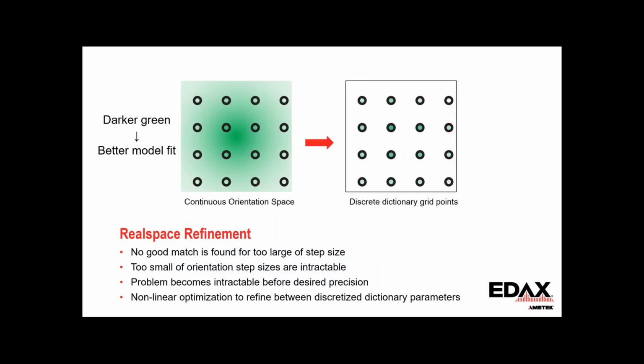And so then once you have compared against every orientation in your library or dictionary, you have evaluated the forward model on these discrete grid points. So here you can see this darkest green is our true orientation, but because our grid only covers discrete points, we need to do this sub grid point refinement to really nail down the orientation. Otherwise, we wouldn't have enough resolution in our resulting scan.